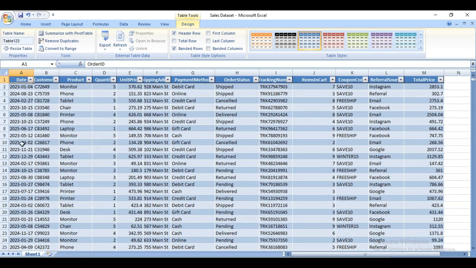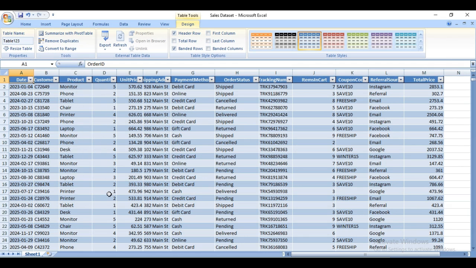Now the date, if we want to do trend analysis, the date is important to us, so we're going to leave this. Then the customer ID. If you look at the customer ID, they are all unique, like C814. But we could have customers who come repeatedly, so we may use this. Then product, definitely, because they are buying almost similar products. You see monitor here, you see phone, tablet, chair, printer, you see phone repeated again, laptop, monitor 2 times. So this column is important.